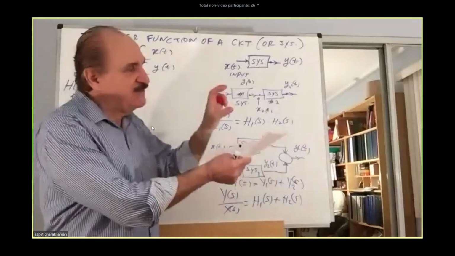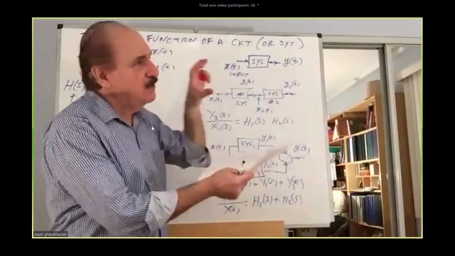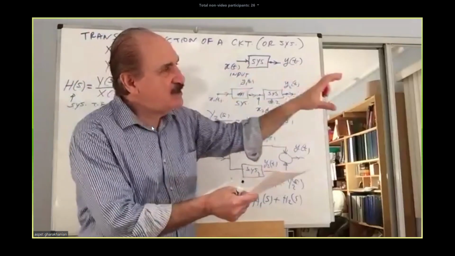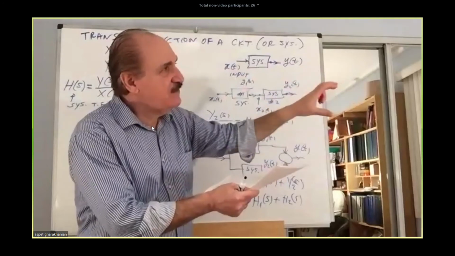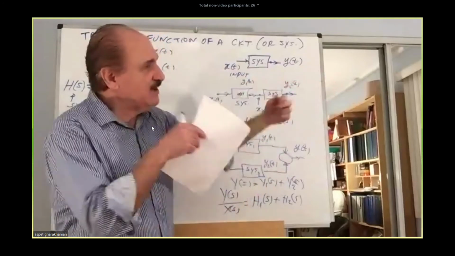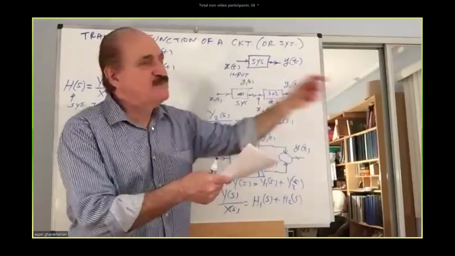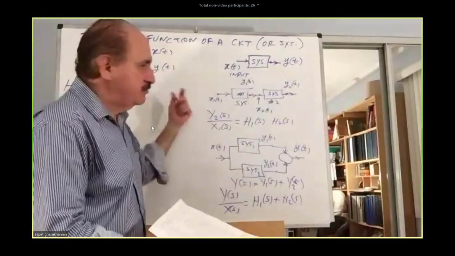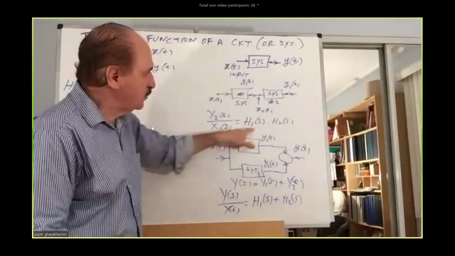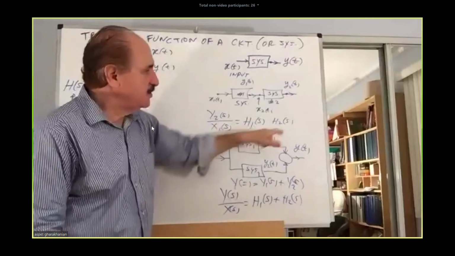So look, if they are cascading, you will multiply them together. It's like amplifiers and having gains. One amplifier has a gain of 10, the other one has a gain of 5. What's the total gain? If you cascade them, it's 10 times 5, 50. You're multiplying the transfer function. That's what we're doing here. One is 10, the other one is 5.